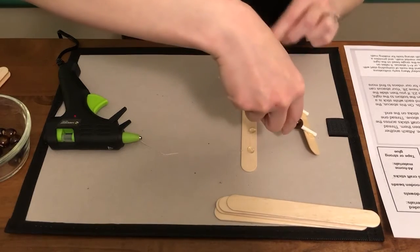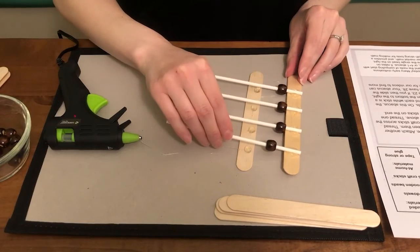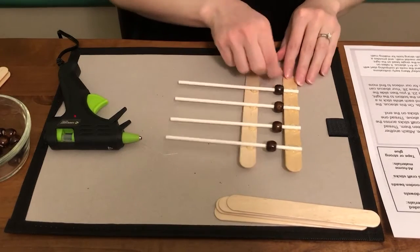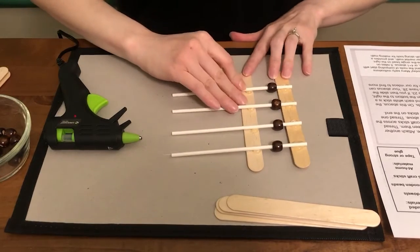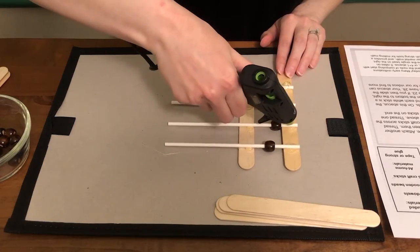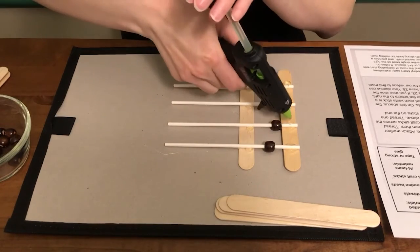There we go. Now we can lay it down in our glue. Perfect. We'll move some of these little glue strings out of the way. So that's good. Now we can put another bead of glue over the top of these sticks, and I've run out of glue in my little glue gun. There we go.